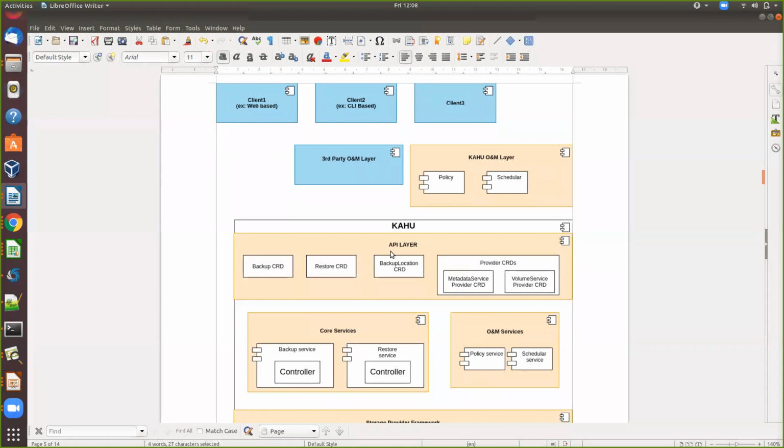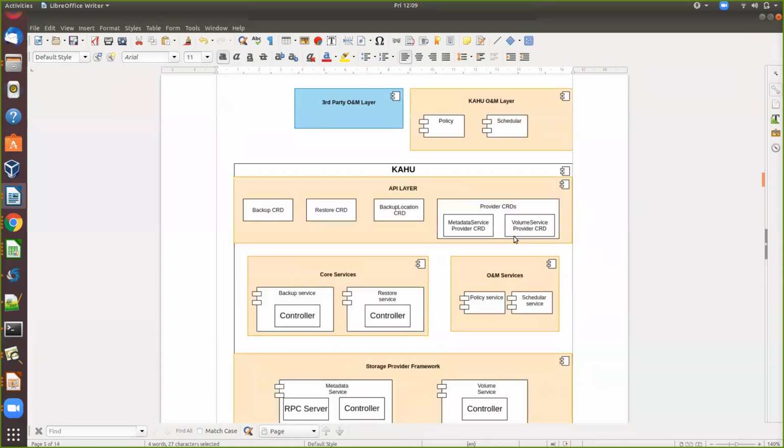Coming to Kahoot, at the API layer, for the basic functioning, we have identified some interfaces. We should have an interface to specify the backup information, to specify the restoration information, and also to specify some information related to the location, that is, some details about how to access a location for backup or restore. Also at the API layer, we have some other system driven APIs, like whenever we register providers with our system, some information related to providers should be kept with us for further processing. These are some of the CRDs we have identified till now for the basic feature. Some more APIs might get added as we go forward with the addition of other features.